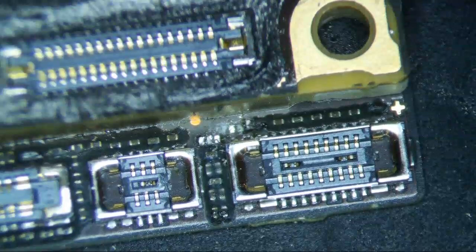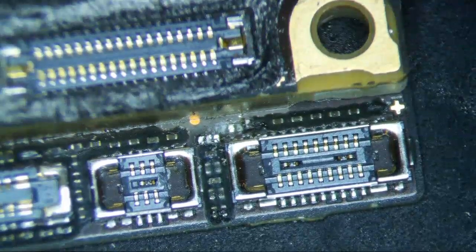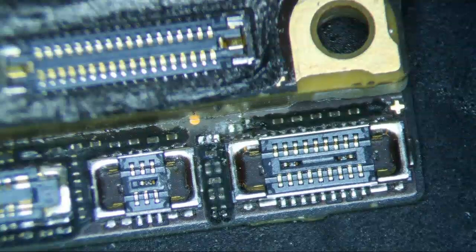I should probably just leave it there. Yeah, let's just run 3 jumpers, I guess. Yeah, let's do that. So, what kind of jumper am I going to use to do this?